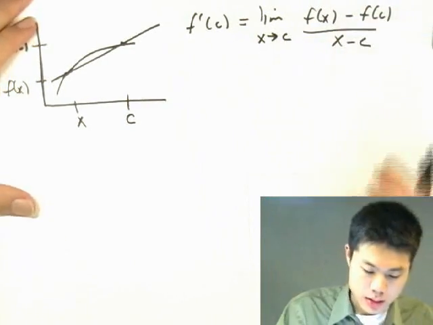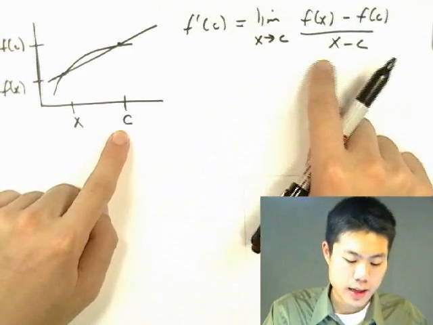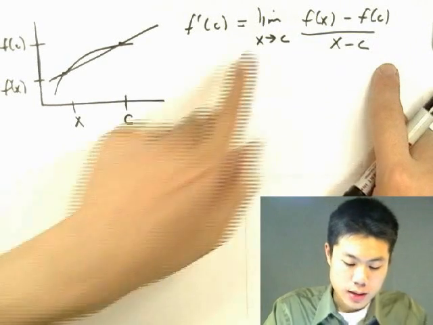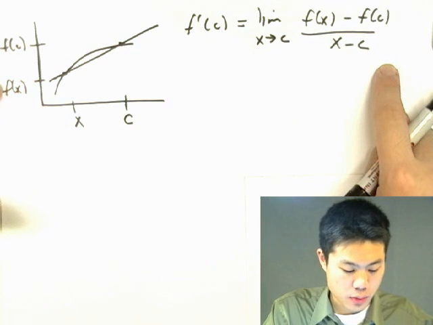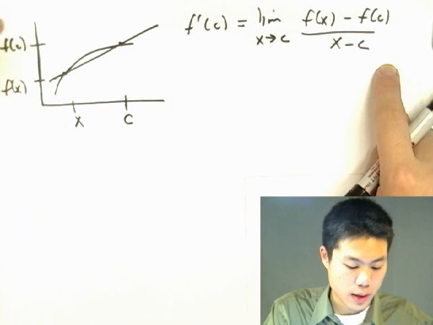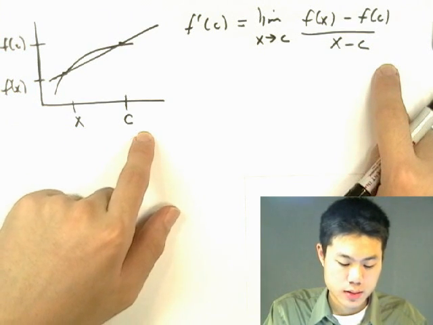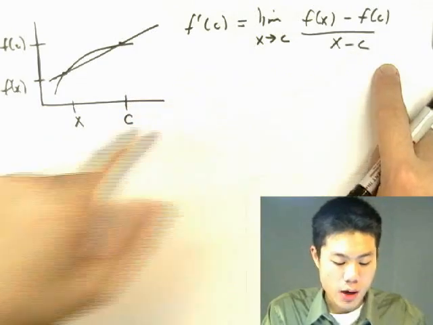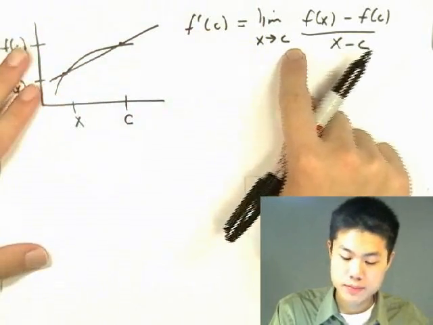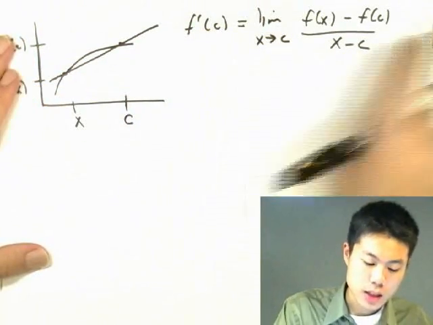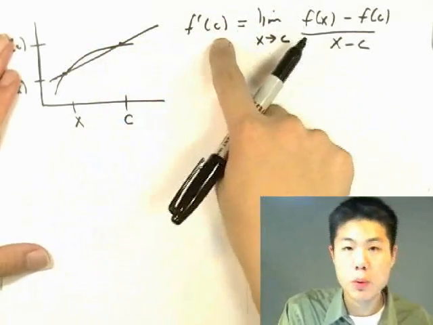If we're going to move this x closer to this c, then we can express it as the following, as a limit. The slope is going to be y1 minus y2 over x1 minus x2. We want to move these two points close together, so we write the limit as x approaches c. This gives us f'(c) equals limit as x approaches c of f(x) minus f(c) over x minus c. This gives us the slope of the curve, or the slope of the tangent line at point c.